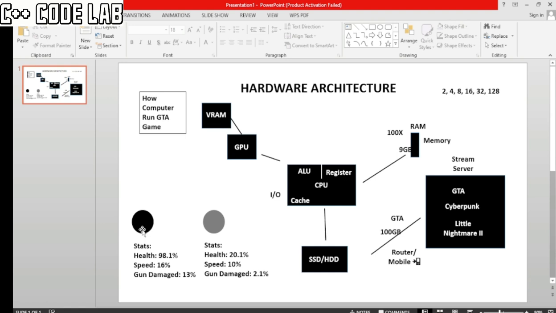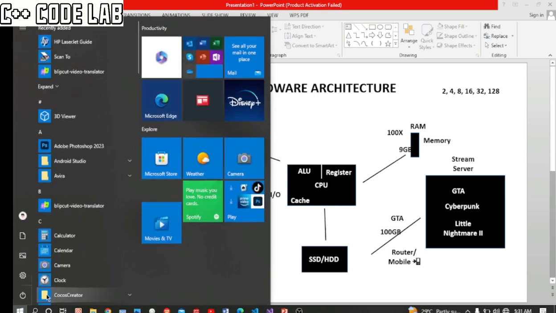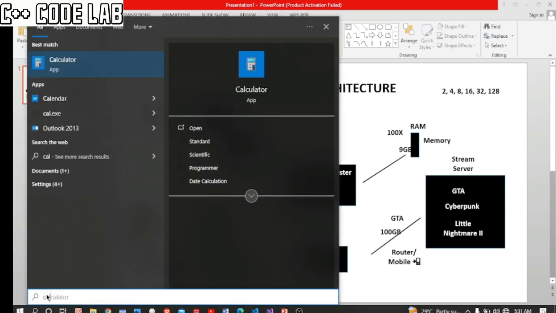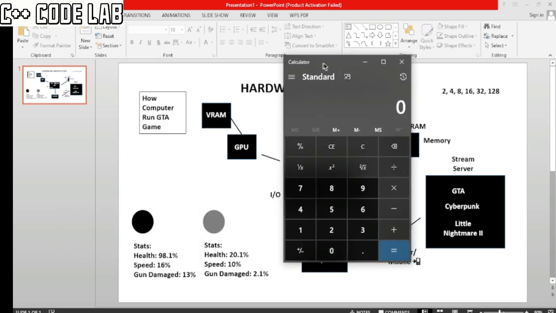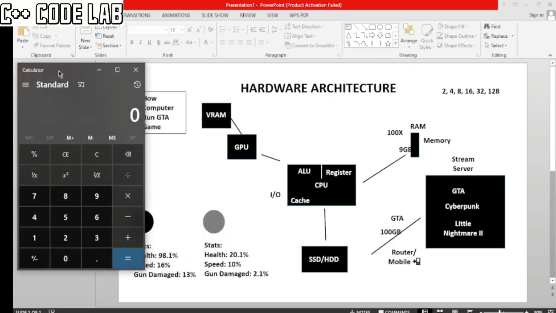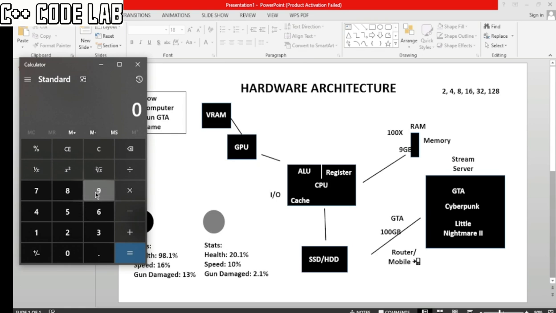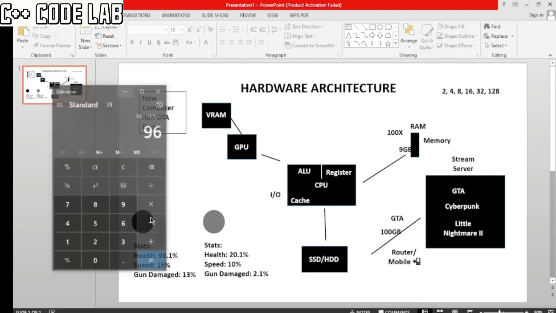So of course you go and get shot by the enemy. Like I said, the gun damage of the enemy is about 2.1. So 98.1 minus 2.1 gets 96.